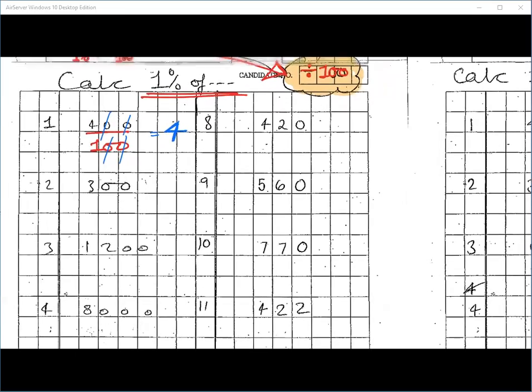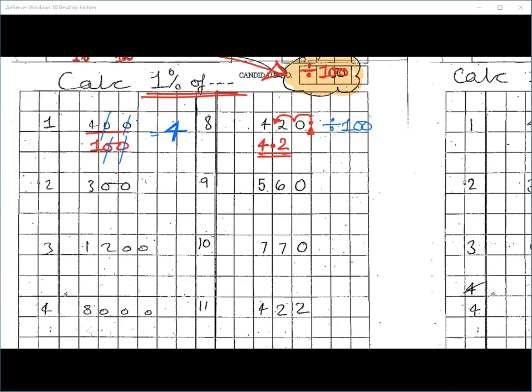Okay, lovely. Okay, Zaki, what about question number 8 now? So if I wanted to work out 1% of 420, I would divide it by 100, wouldn't I? Yeah. And how would you do that? You move 2 places to the left. From where? So you go to the left 2 spaces, from the end. So you have to put the decimal point in yourself because there's one missing. That's where it lives at the end. So the final answer is? 4.2.